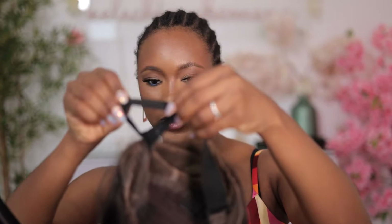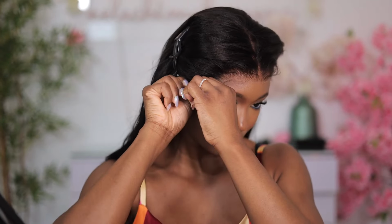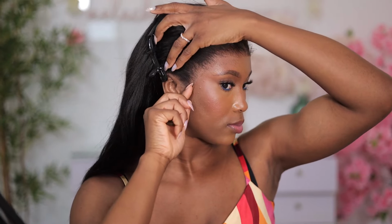So let me take this back. Like, I don't know if you guys can see, like, it looks so natural on my hair because it was properly plucked, and the way that I cut it was perfect. So it's pretty much like a perfect fit on my head. Get this hair out of my face so that way I can make sure that it is positioned at the right place.